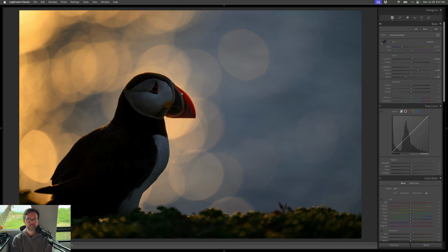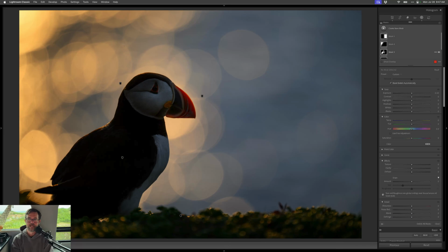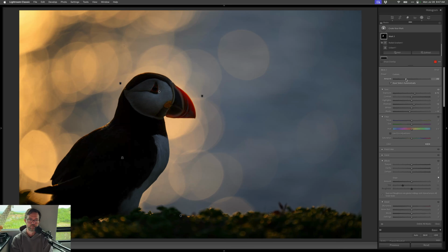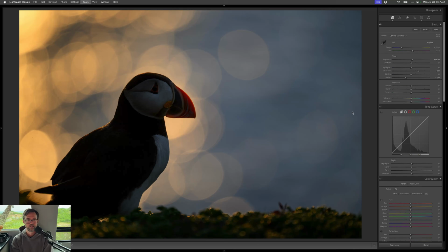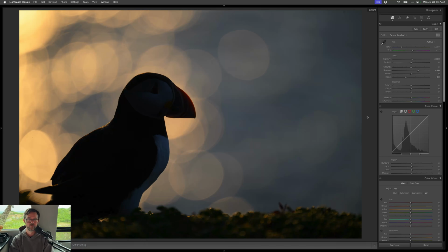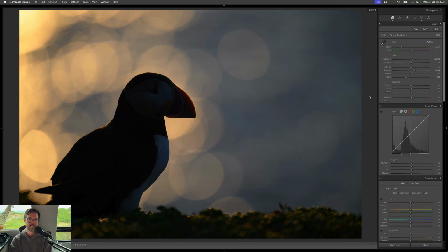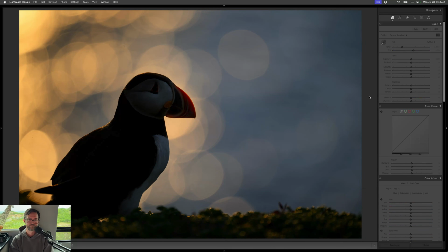Like the head and the eye. Do I want to see that much of it or less of it, you know? So maybe we just back off the amount on that. Yeah, I think let's leave it darker and moodier. That way I don't have a desire to really see the detail in the eye there. And it's closer to the original. And in fact, maybe I'll just back off the shadows entirely. Yeah, that's it. Something like that feels better overall.